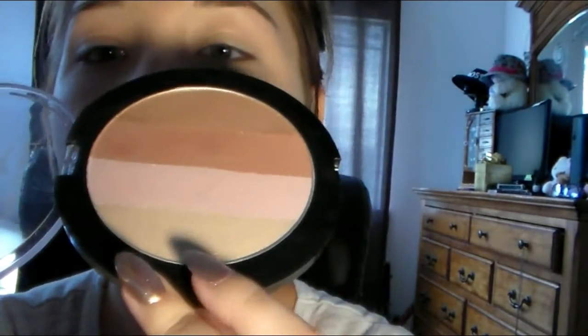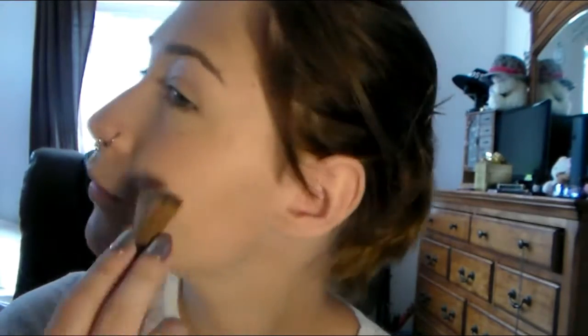After that, I am taking the Wet n Wild Illuminating palette in Catwalk Pink, and I'm just using that first shade right there, and I'm using this teeny tiny fan brush to apply this to my cheekbones, the tip of my nose, and my cupid's bow. If this is too much highlighting for you, then you can go ahead and stop right here. I love highlighting and all of that.